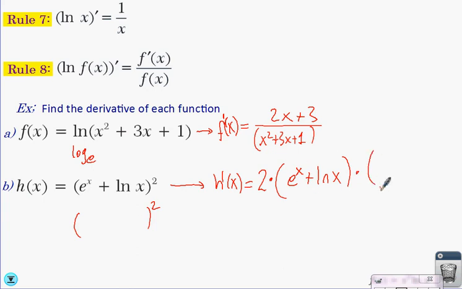Here we have a sum of two different functions, we may say. So the derivative of e to the power of x is the same as it is, plus the derivative of ln x is equal to, so the derivative of the function part in the logarithm is 1, and over x, from the rule you may see over there in here.